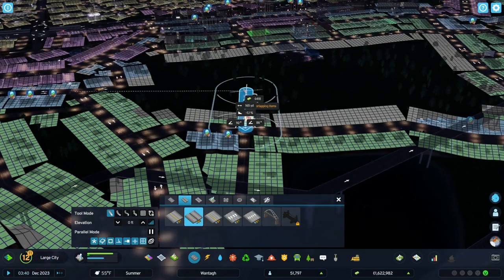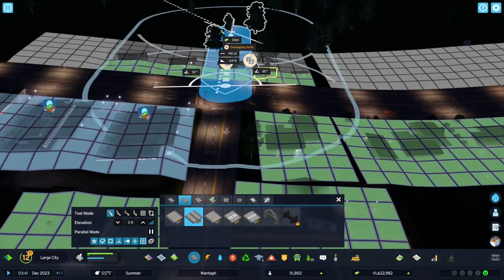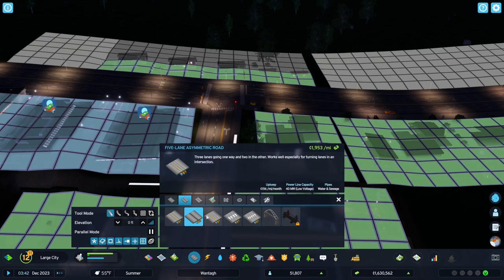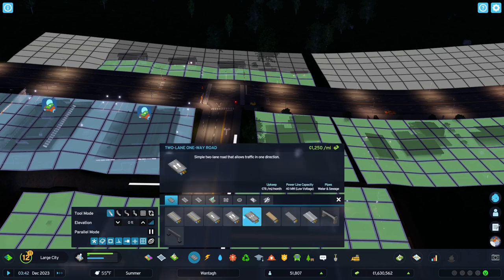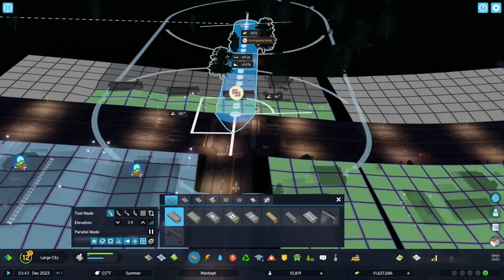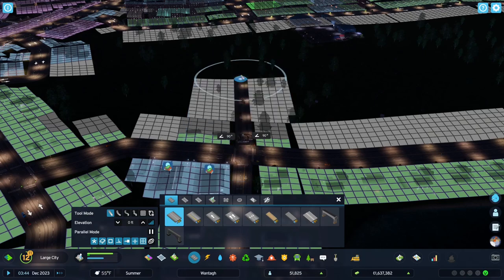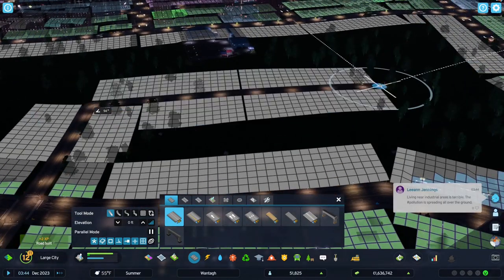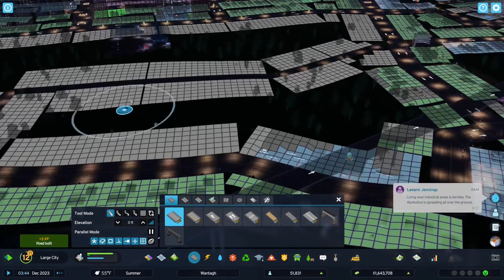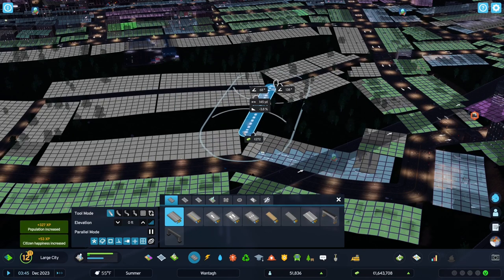Oh, is that a two-lane road? No, it's a three-lane road that I made for some weird reason, I guess. Yeah, let's do a two-lane. Sorry, bud. Your house has got to go. Alright, we'll go this way, and we'll connect up there, and we'll go like this.